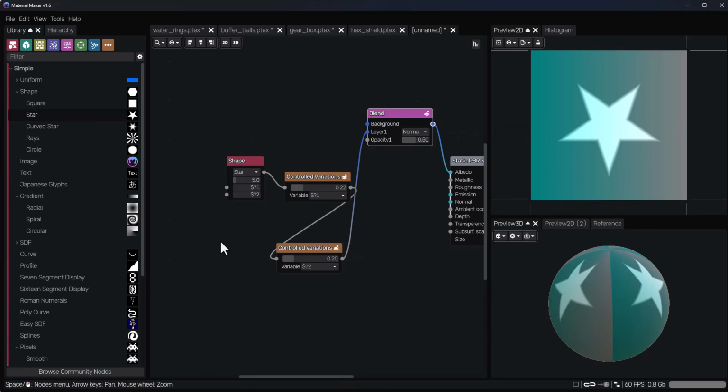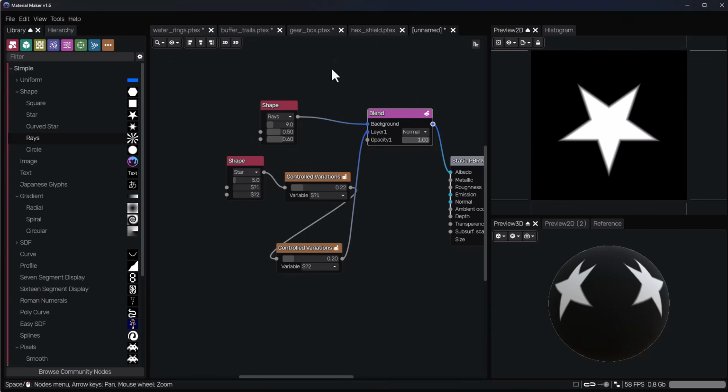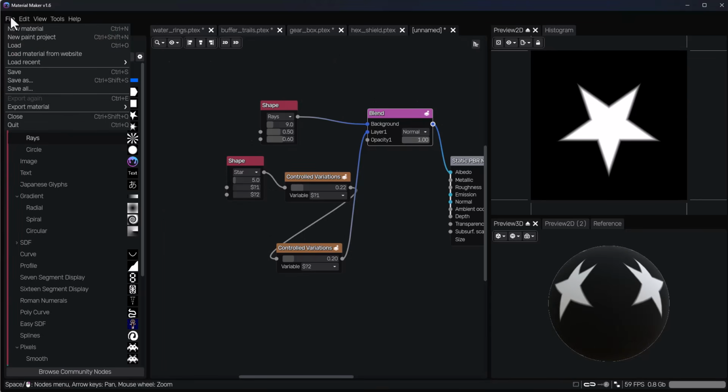And if we like to have a layer as the background, we can also use that. Maybe I can get the ray, connect that ray to the background, and automatically we have that. You can play with the blending options however you want, opacity however you want. You do have all of these things. And if you're looking for more examples, you can definitely go over to File, go over to Recent, or simply load more examples from the website.